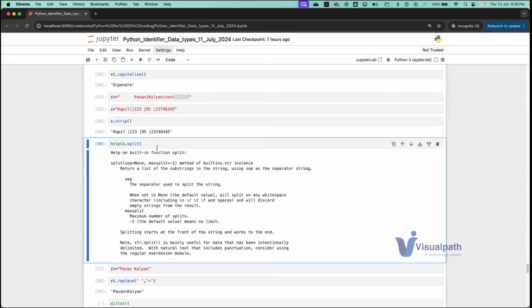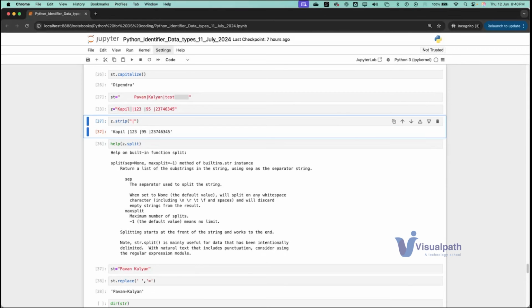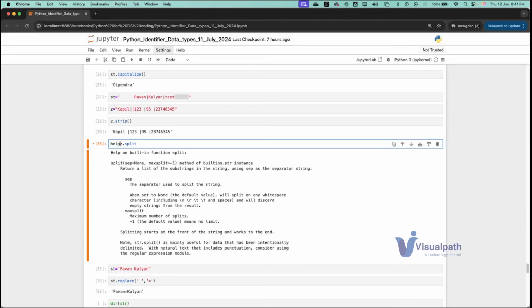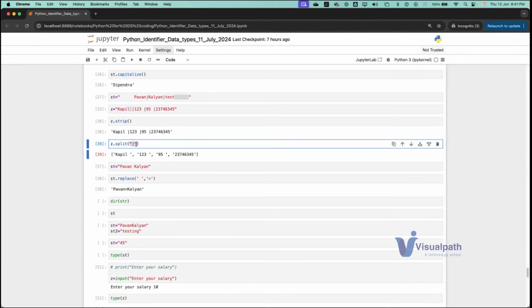Now if I would like to change the default behavior, then I can pass the delimiter which I would like to use. Again, I was doing it on strip, my bad. Let me do it on split. So now I have a pipe which I would like to use for splitting. So I do z.split and then you pass your delimiter. By default, it's a space. If you pass a delimiter explicitly, then it considers that particular delimiter to delimit your data.